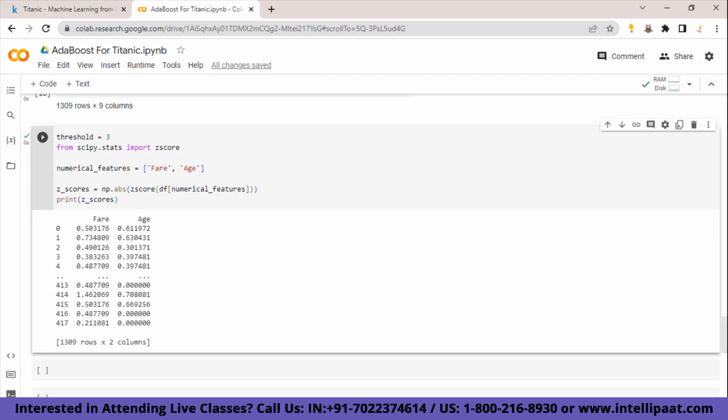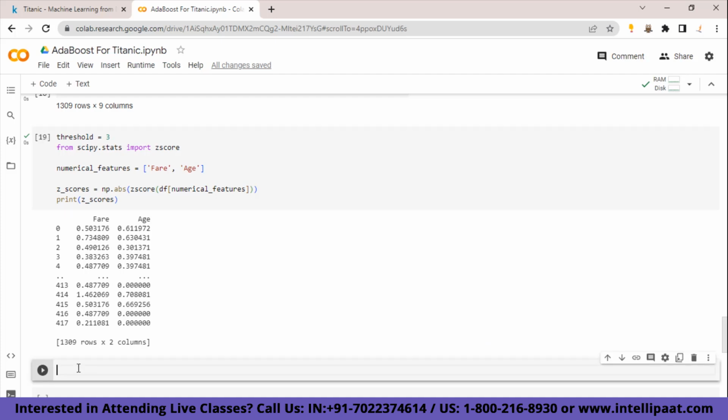Now the next thing will be to see if those particular samples are outliers or not. To detect that, we'll have to carry out a comparison with our threshold value, that is 3. So if the z-score value is above 3, then definitely that particular sample is going to be an outlier. So let us apply one condition for that purpose over here.